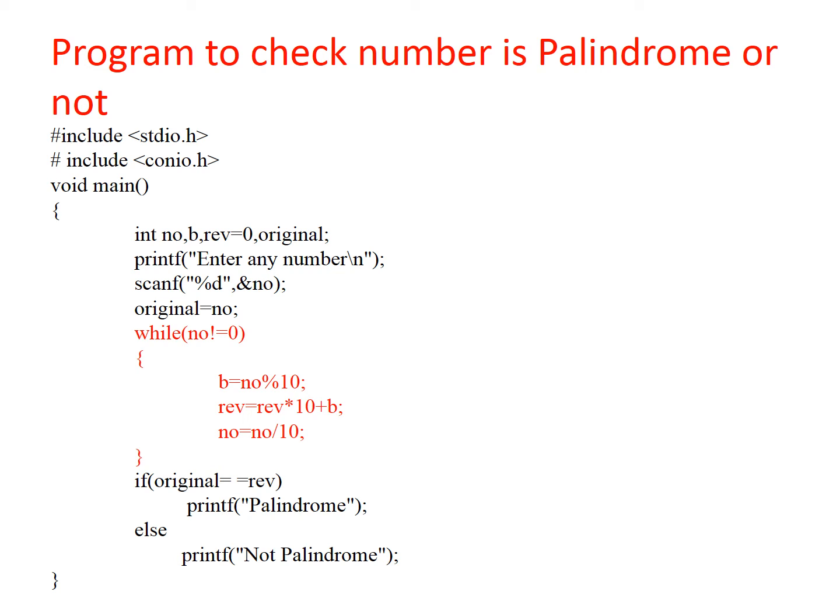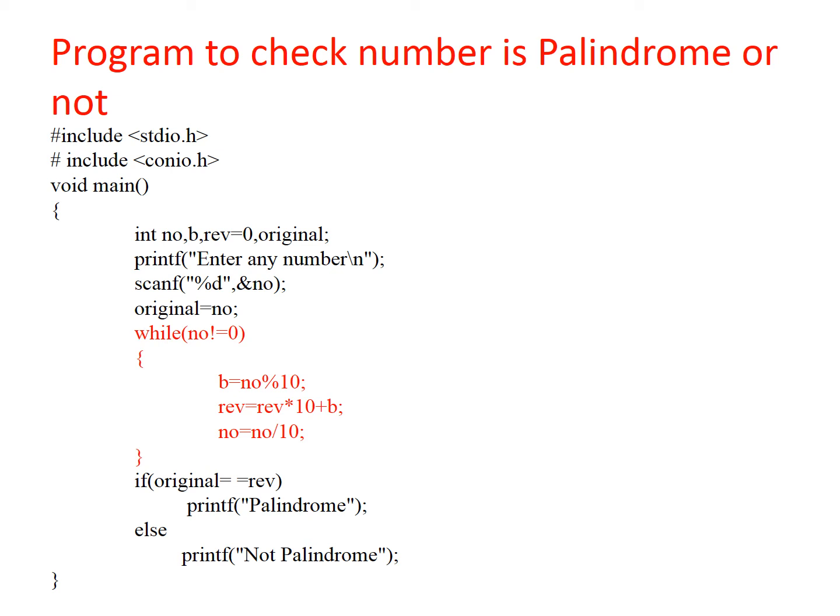Now we know the basic logic: to move from the ones position towards the tens, or from the tens position towards the hundreds, we have to multiply that number by ten, and the same procedure is carried out. I am going to reverse the number and store it into the variable rev. Originally this rev is initialized as 0. It is going to be multiplied by 10, as it moves from ones position towards the tens, and from tens to the hundreds and so on.